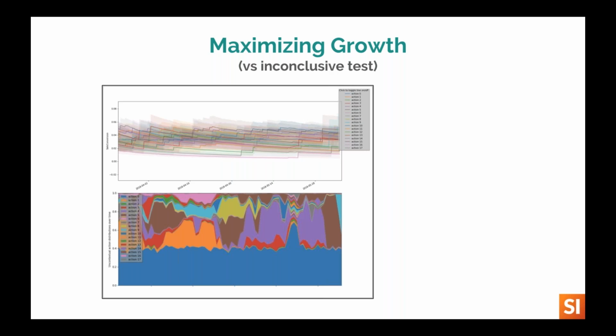And so you'll find that in the top variation, the A/B test, for both of these variations, we have 17 what we call actions or variants. Think of these as 17 different experiences that users can possibly go through. So you're running an A/B/n test with 17 experiences on the top, and you're running an optimization project with 17 possible experiences at the bottom. Now with the A/B test, you'll see that these gray areas represent the standard error regions. So this is basically saying if you're within the standard error region, the test is inconclusive.